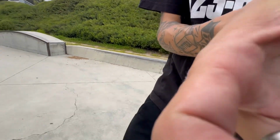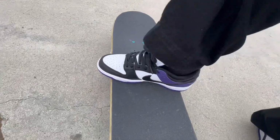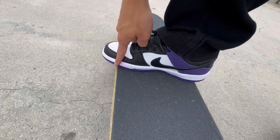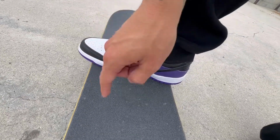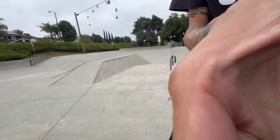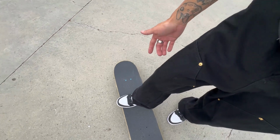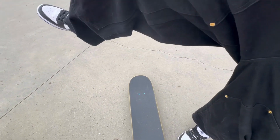I honestly keep my front foot pretty much in the middle of the board when I do it. I put my foot right here, right where my toes start to go over the concave, but I'm pretty much in the center of the board. I'm almost in ollie position. And I feel like when your foot is in the middle in that ollie position, it's just easier to get your foot kicked up and out and let your board get out of the way. As silly as it sounds, I feel like the more dramatic you do this trick, the easier it is.